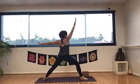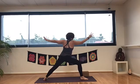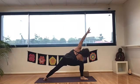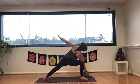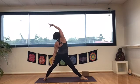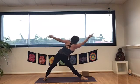Back to warrior two. Lean forward with the right hand, elbow to knee or hand to the floor. Take the top arm up and over and find extended side angle pose. Inhale, coming back up, flip and reverse, but now you straighten your front leg. And then you draw forward again.